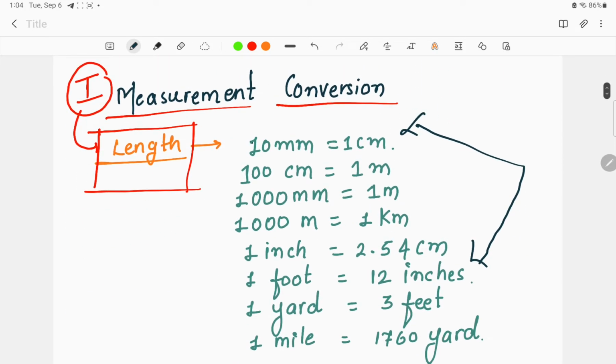This must be screenshotted mandatorily because these kinds of questions can be asked directly in the form of statements. Statements can come in the exam, for example, how to convert 1 meter into millimeter. For that we have to multiply by 1000. 1 meter is equivalent to 1000 millimeters. This is a question that can be asked directly in the form of statements. For that you must understand these 6 conversions, that is, the measurement conversions you should keep in mind, okay? These 6 conversions are important.